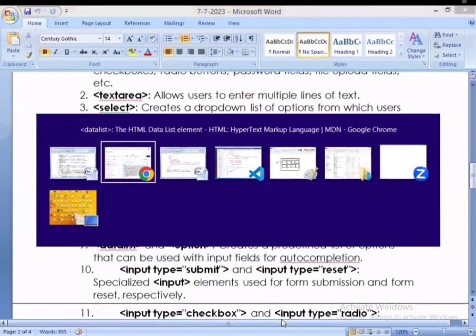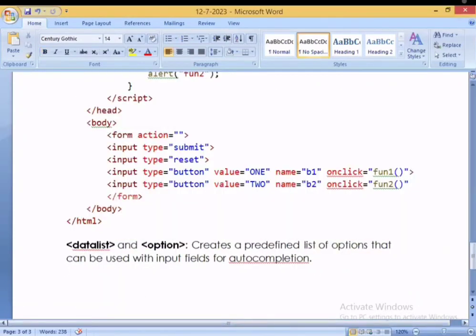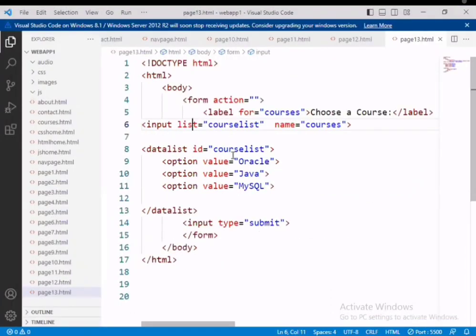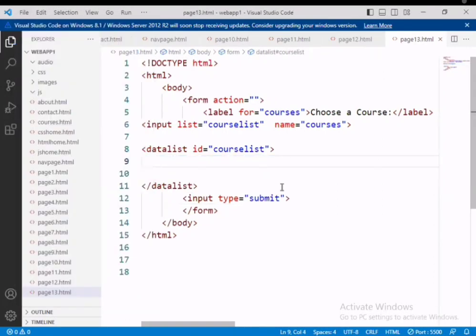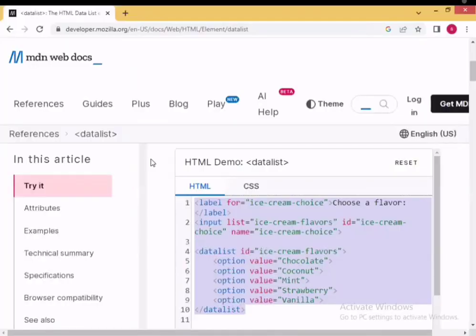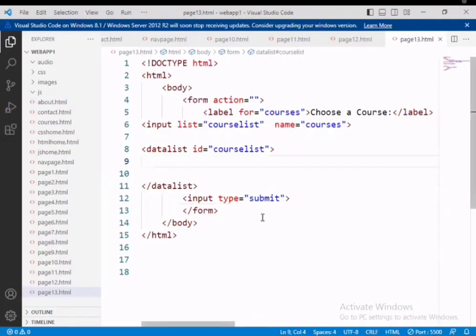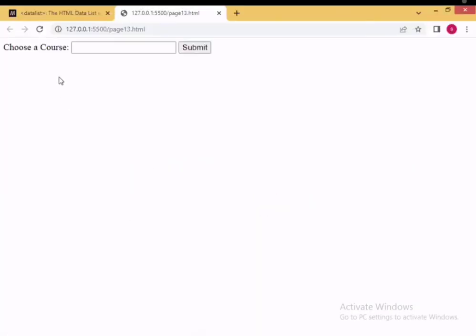This auto completion can be done by using the data list. But in this data list, you can even add a new value. But these are existing values or not? Yes. But if I don't give any values, this data list is empty. Does it show any auto completion here? No. Because previously it was stored in the browser, it is shown.